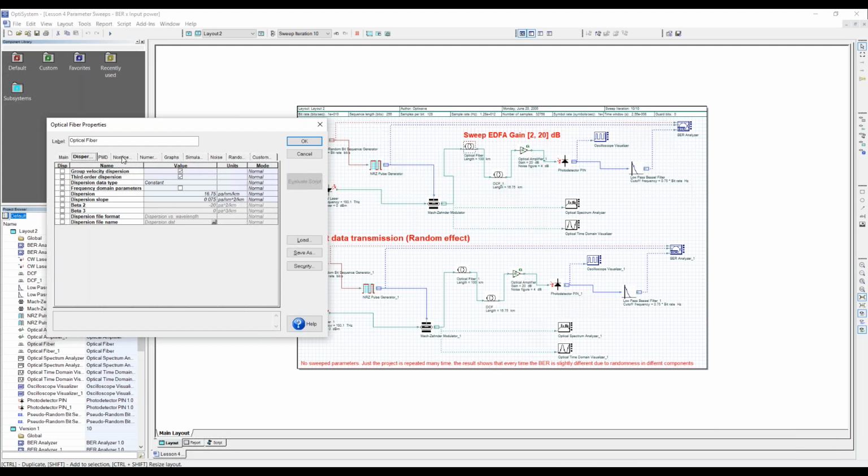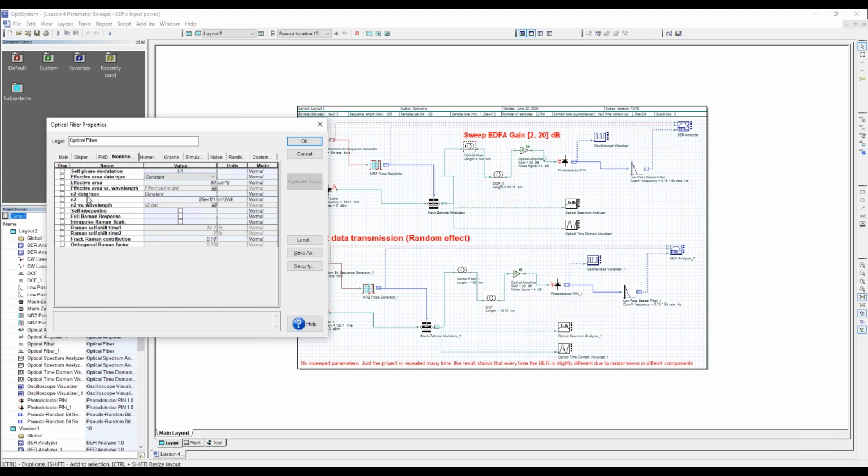Now, for nonlinearity, if you use effective area constant, it means the whole wavelength range has a single value, which is 80 micrometers squared. If you use it from file, you can have effective area wavelength dependence, so every wavelength may have its own effective area.